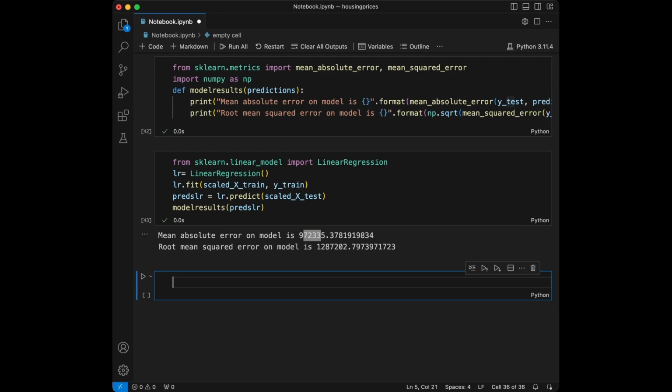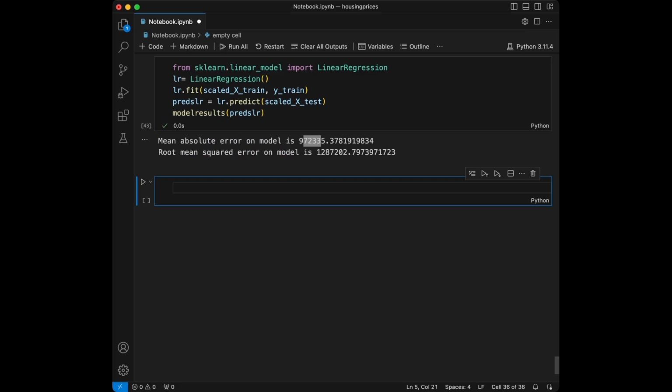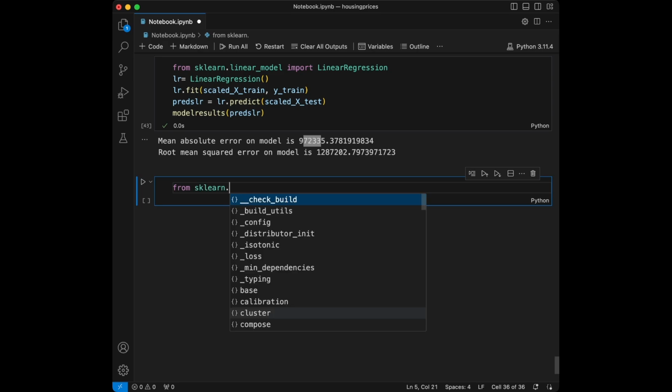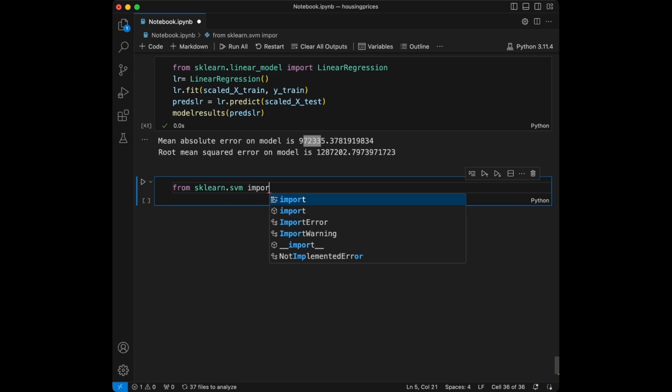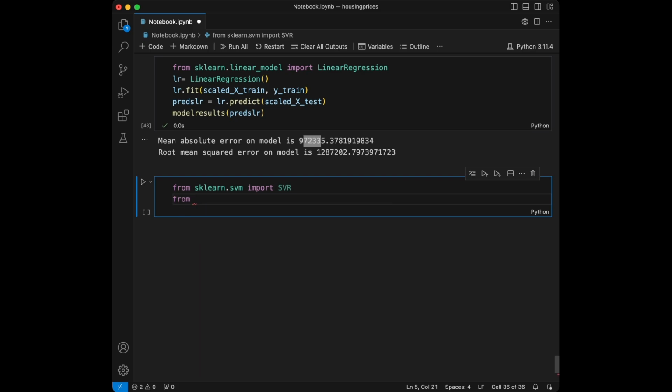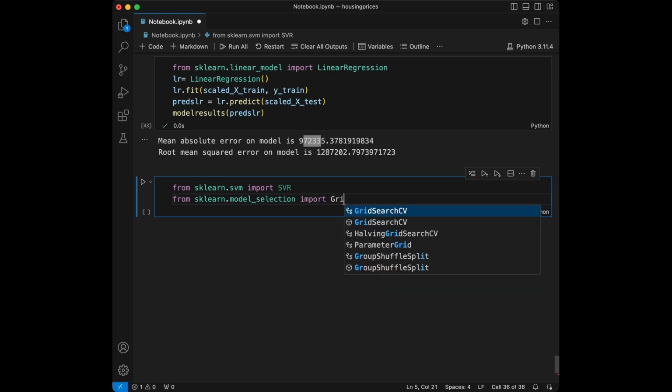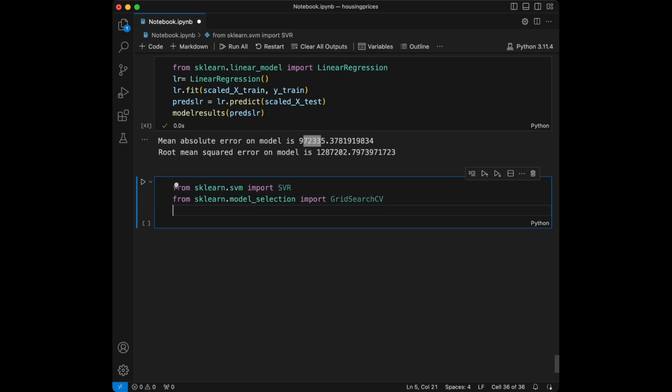Okay, let's train a support vector model and we will use grid search after this model, which means that we are going to do parameter tuning for getting the best performance from the model. So I will say from sklearn.svm import SVR, support vector regressor, and I'm going to import GridSearchCV for the parameter tuning side, and initialize the SVR model.